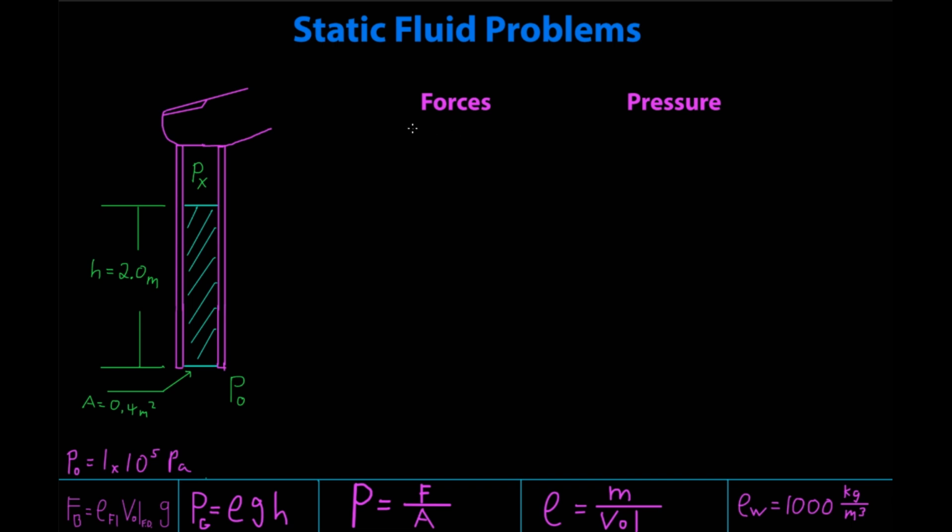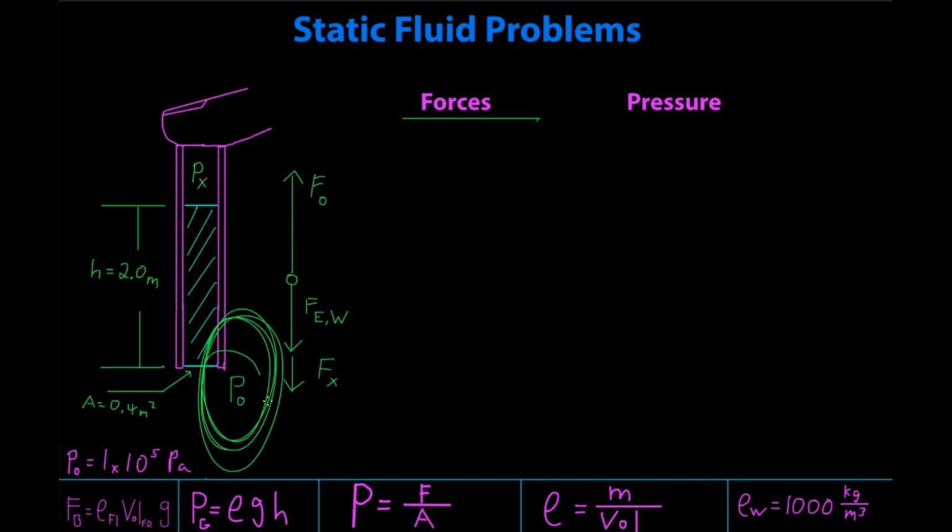All right, like I said, we're going to talk about this two ways. First, we're going to discuss this in terms of forces. Now, to do that, we are going to use our tried and true method of creating a force diagram. First, force Earth on water: gravitational force of the Earth pulling down on the water. Also downward is going to be force X, which is force from the air pressure inside the tube here pushing down on the water surface. Now to balance that, upward is going to be force naught, because it's force from the air pressure, which again is 1 atmosphere or 1 times 10 to the 5 pascals.